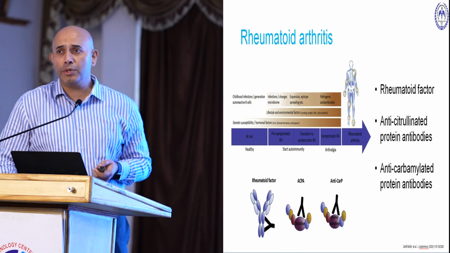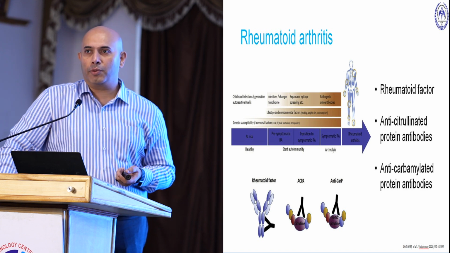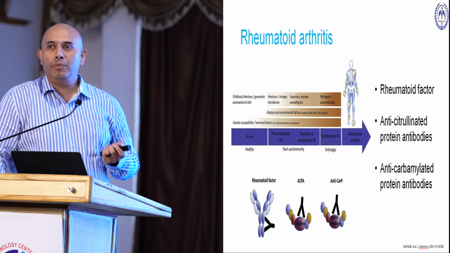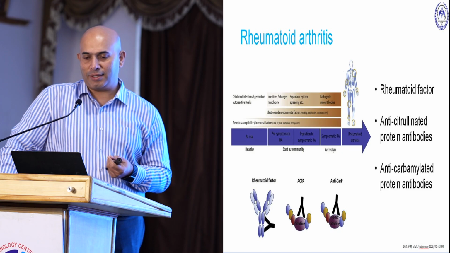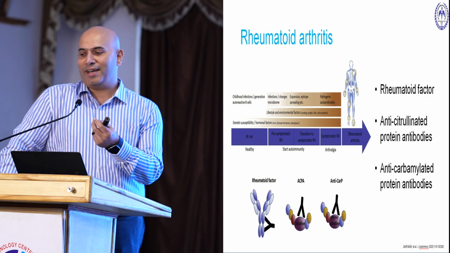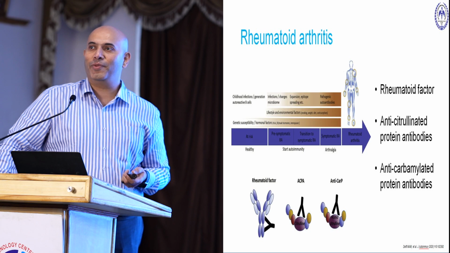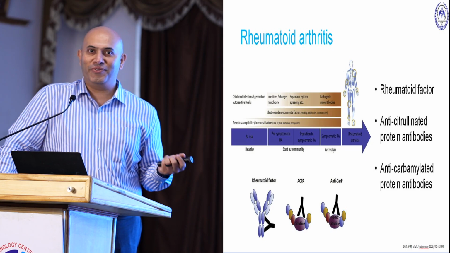Now, let's start with rheumatoid arthritis, being the most common. Close to about 1% of the population is affected by rheumatoid arthritis. It's often mentioned as RA factor. I'm reminded of my mentor, Dr. Danda, who is no more, but he taught valuable lessons. He used to always say there's nothing called RA factor, it's rheumatoid factor.